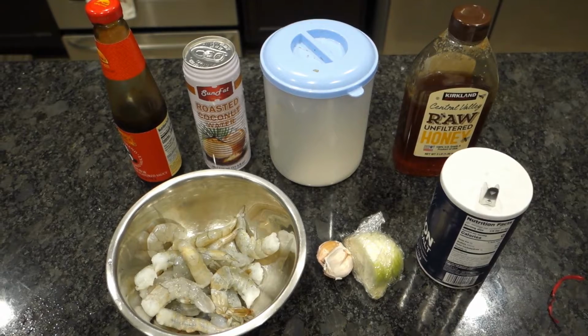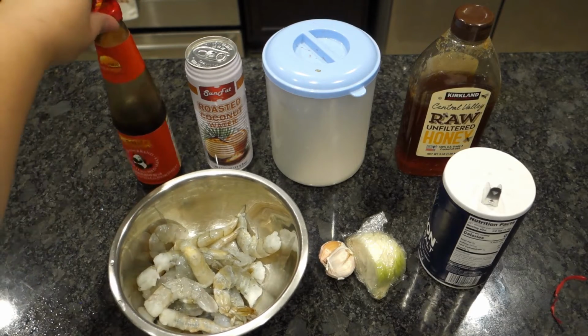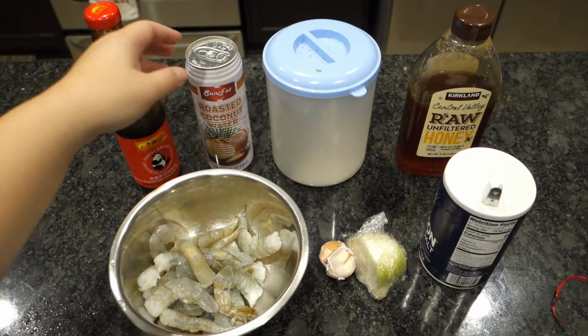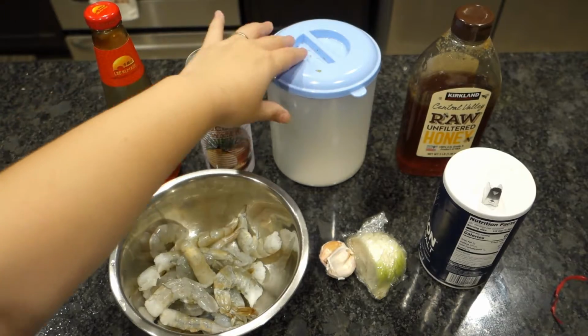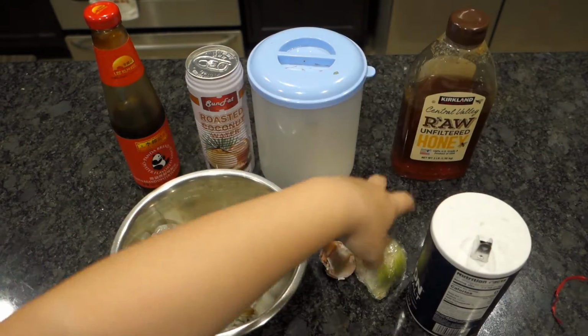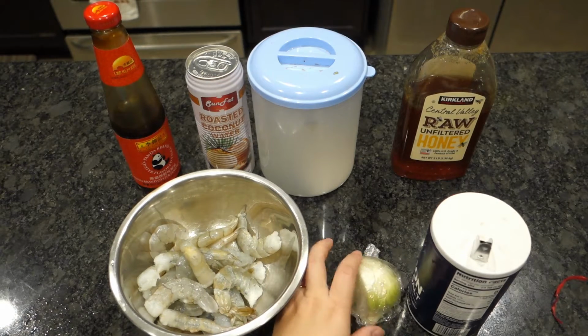So let's get started. Here are the ingredients that we are going to need. We're going to need some shrimp. I'm also adding in a little bit of oyster sauce to make it a little bit more shrimpy and seafoody. And of course we will need our coconut water, our sugar, salt, and honey. And we'll be adding a little onion and garlic to go with it as well.